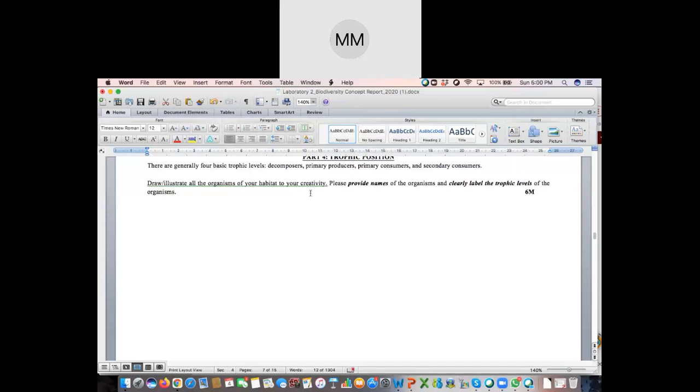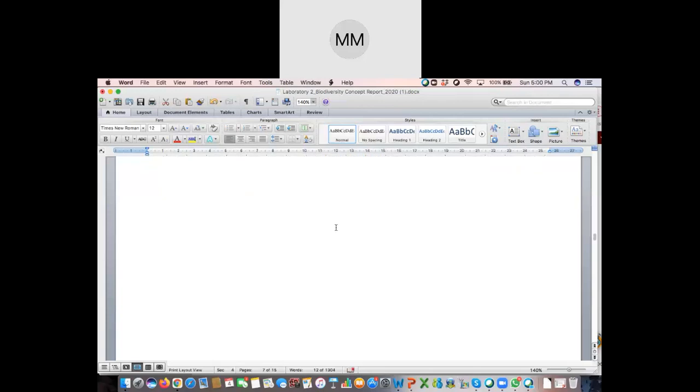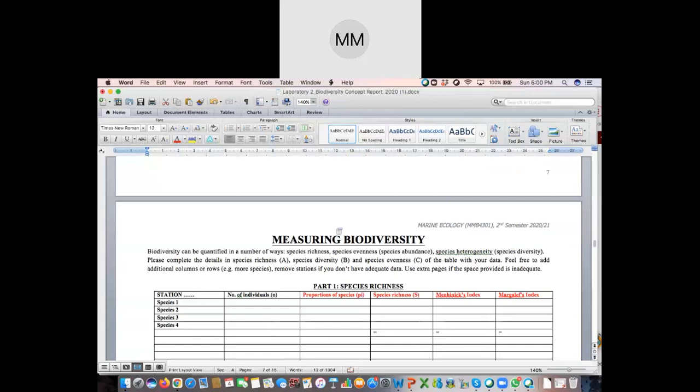But again, this is for Pulau Bidong, so I want you to illustrate what the trophic level would be like, say, of the benthic zone in Bidong Island or nearby Bidong Island. Or how about for coral reefs or for rocky shore? So I want you to design based on your understanding, based on your literature, or what you're able to find.